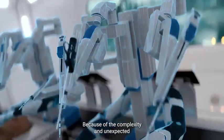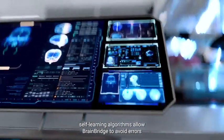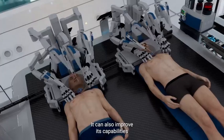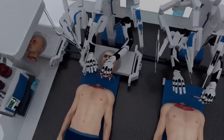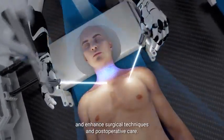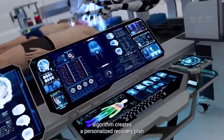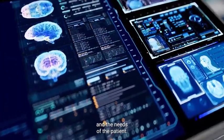Because of the complexity and unexpected challenges of the head transplant procedure, self-learning algorithms allow BrainBridge to avoid errors and adapt surgical plans in real time, depending on the surgery's needs. It can also improve its capabilities over time by learning from previous surgeries, recalling past procedures and outcomes to continually refine surgical techniques and post-operative care. While the surgery is being conducted, the BrainBridge algorithm creates a personalized recovery plan depending on the progress of the procedure and the needs of the patient.